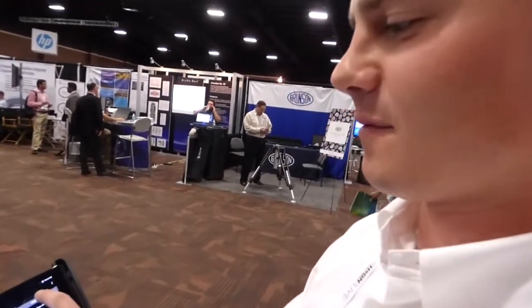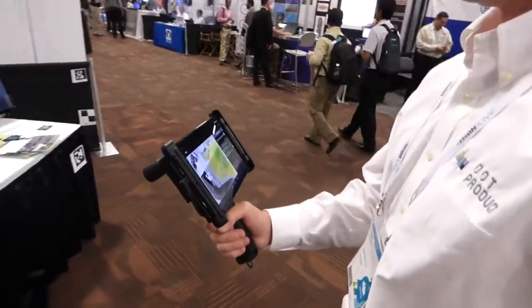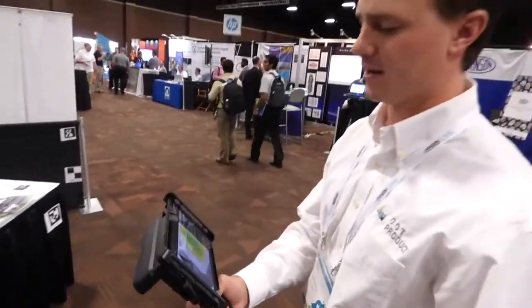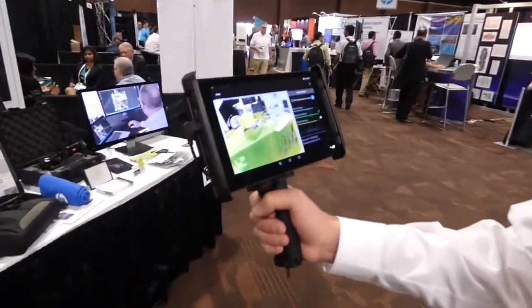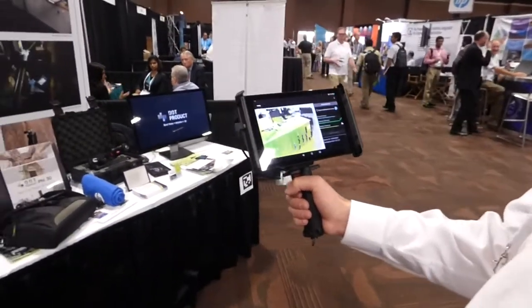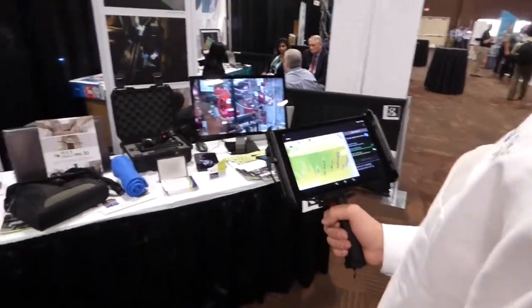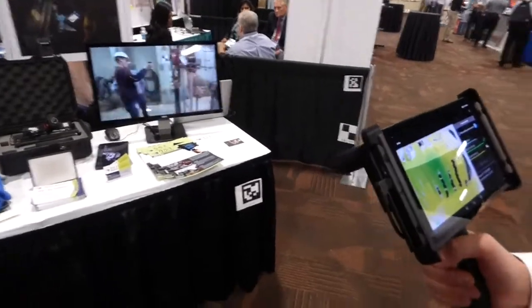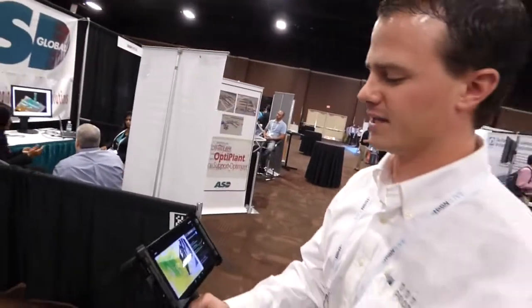So if I just press start mapping here, I'm instantly capturing a 3D color point cloud of our booth here at Hexagon, and it's giving me real-time feedback on the quality of all the points that I'm collecting. So everything you see in green and yellow here is telling me that I've captured good quality data. So whatever it is you're trying to capture, whatever you need to pull measurements off of, visualize, or bring into a CAD program, you want to make sure you paint it green or at least yellow.